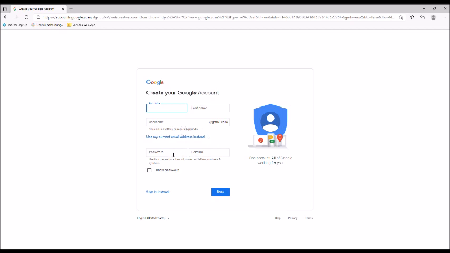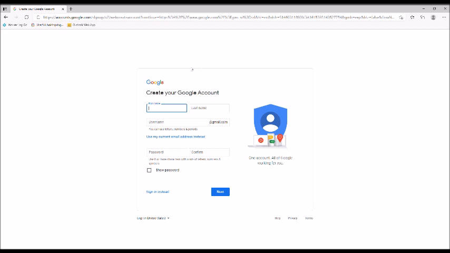Be sure to write down your password, and additionally take note of any capitalization or any special characters that you put in, because when you try to go back and sign into your account, capitalization does matter. So be sure to mark which letters of your password are capitalized. So after you fill out this information, including this area here, which will be your Gmail address, then you would just hit next and complete the sign-in process.